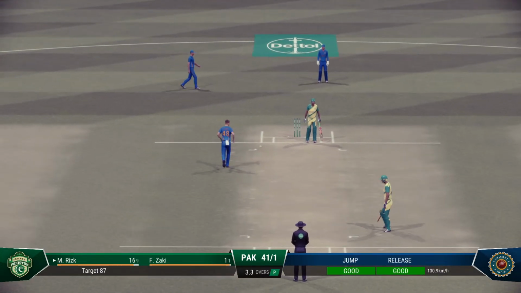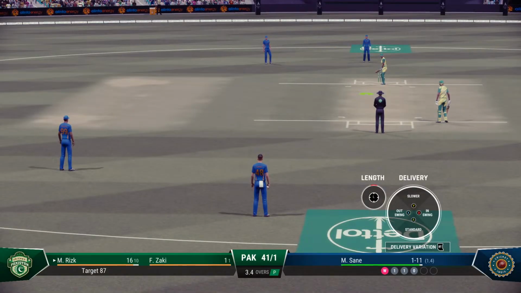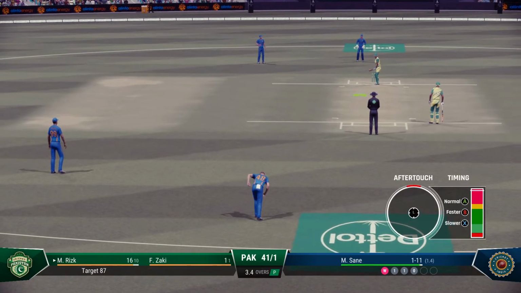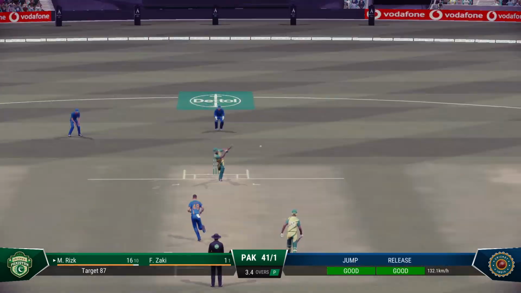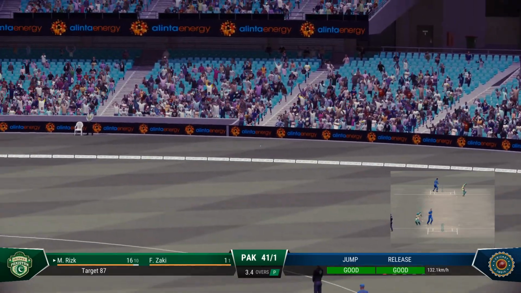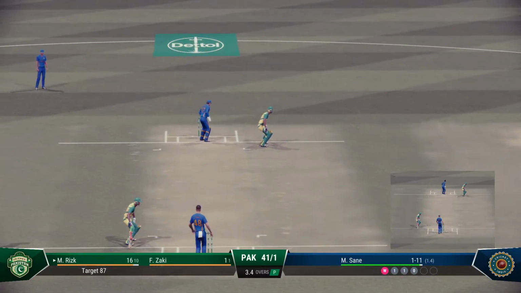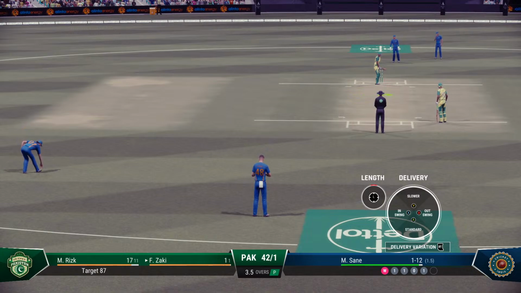Nicked it. Tucked it nicely into the gap. Pick up a single, rotate the strike.